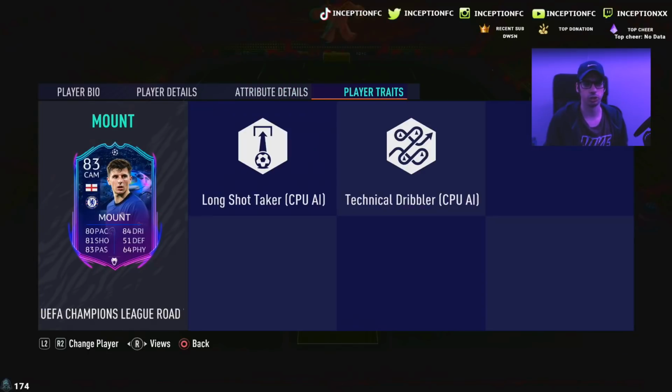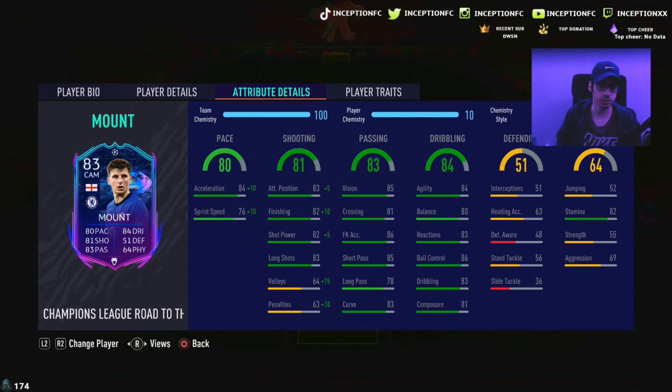I was just taking a look at the card really quickly just to make sure. But 80 ball control, 84 agility with 83 reactions, 81 composure, all that dribbling stuff. We are going to have to see what that's like in game. Physical, the card doesn't have any physical stats, but he does have 82 stamina.